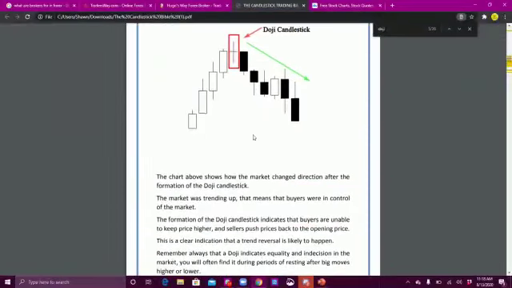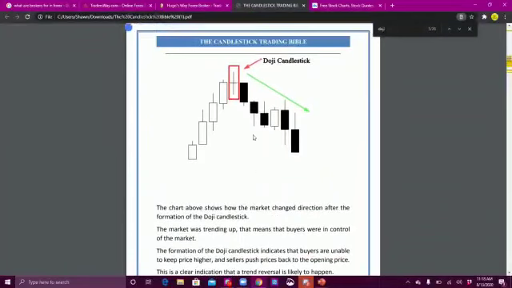What this means is pretty much that the bulls came in, they became neutral. The sellers weren't able to take over the market completely as well. So what happened was we came up, they got stopped, they got halted, and now the bears are coming in. And vice versa for the other direction. So if this was down here going up, we can see that the bears would be canceling out. They lost all their strength, and now the bulls are coming in. So pay attention to those two.